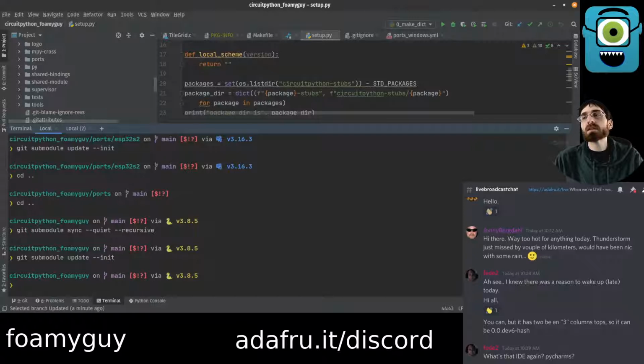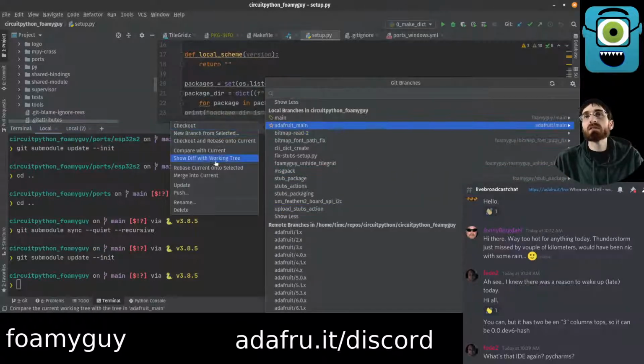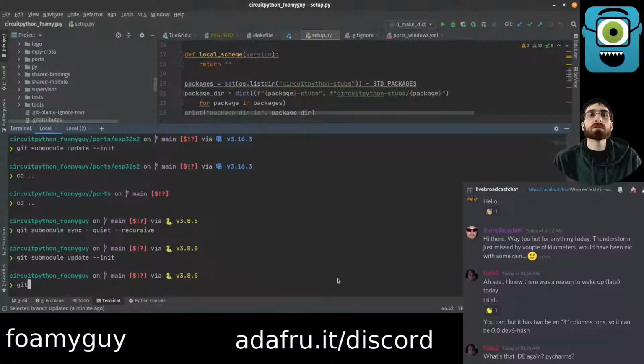Okay. So we updated this. Let's go new branch. No, I guess we want to do it this way, right? Because we want to set the remote, even though this is not really working to set the remote lately, it seems like. Git checkout dash... No, this is wrong, right?